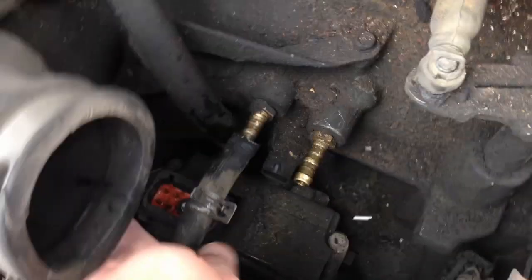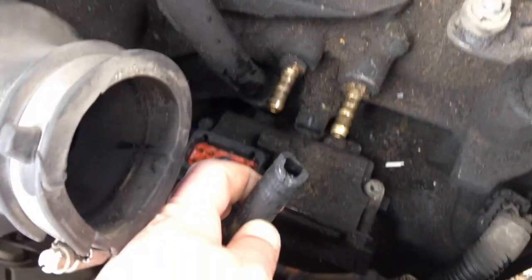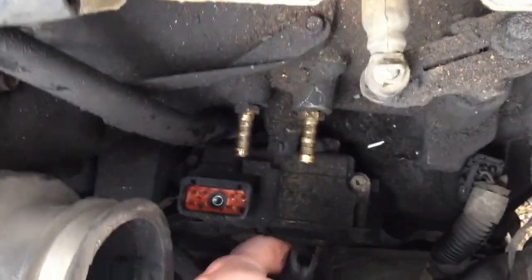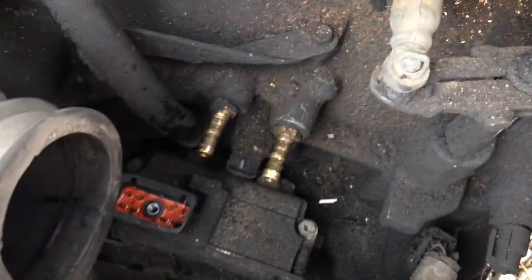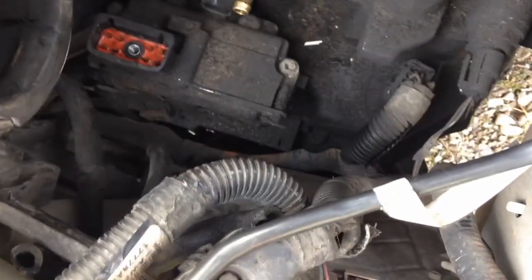So in order to get this off, I went ahead and just cut those back a little bit, and then you twist them and pop them off. Let's see. Yeah, and nothing comes out, so that's good. I'm thinking that's, just tuck that back in there. Thinking that's coolant. So pretty easy so far.